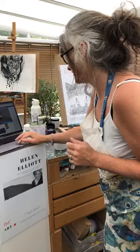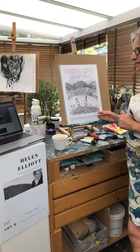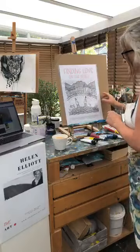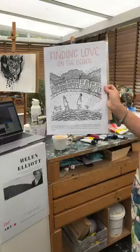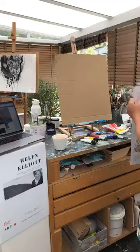Anybody been to the beach and felt that? So that's what we're going to do today. We're going to paint putting our toes in the sea there on the beach. This is a drawing I did quite a few years ago — it's a little colouring-in sheet. These are on the website if you want them. We're going to do a row of houses in black and white, some people on the beach in summery clothes, some dogs, and then we're going to make some patterns in the sea and colour it all in. A nice sea scene.